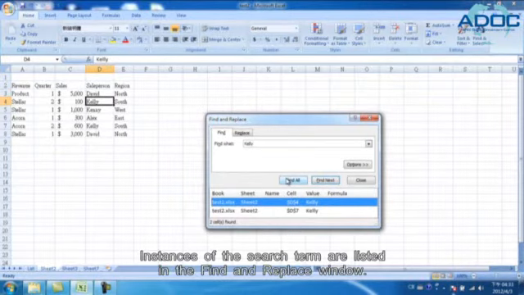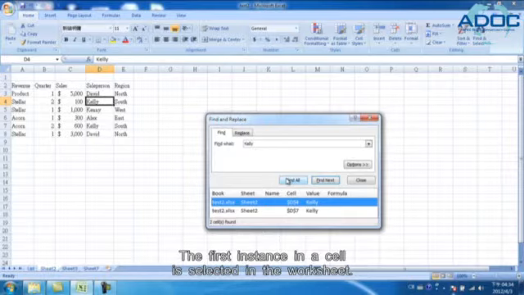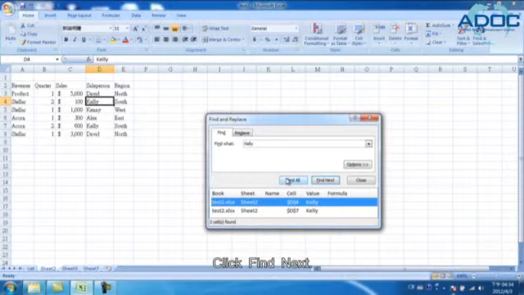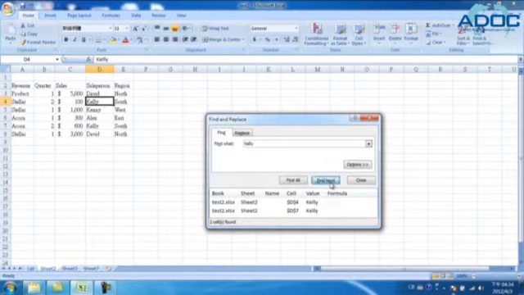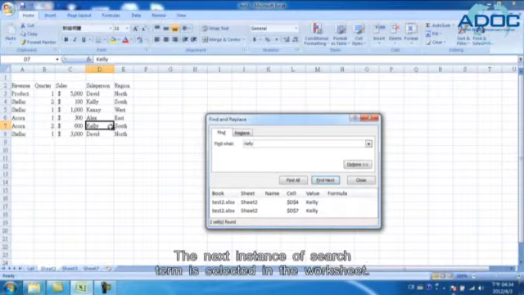Instances of the search term are listed in the Find and Replace window. The first instance in a cell is selected in the worksheet. Click Find Next. The next instance of the search term is selected in the worksheet.